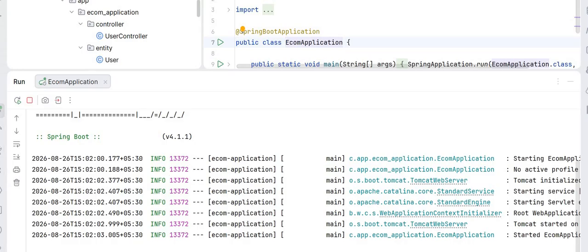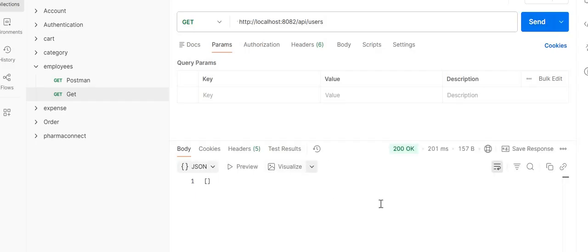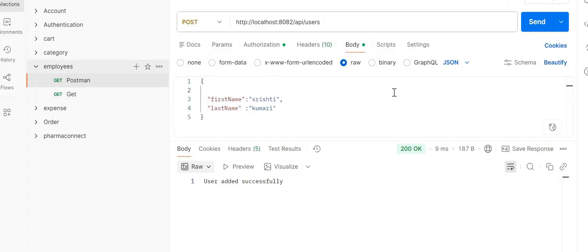So now you can see the application started successfully. If you go to Postman, you rerun this, because we restarted, there is no such user. First we are going to create the user in Postman. See here, the id is not there. If we hit it, user added successfully.